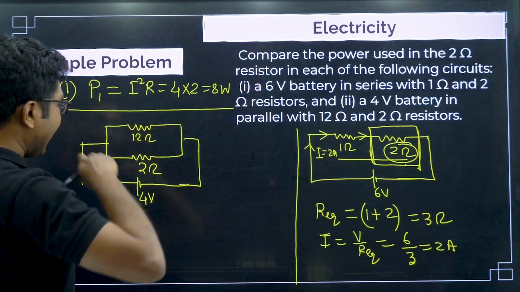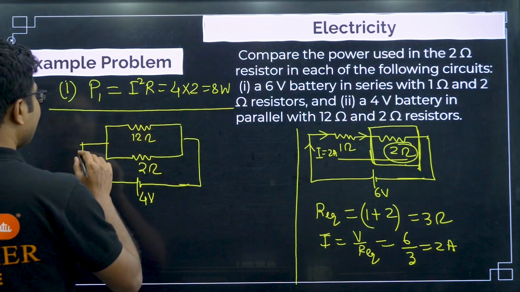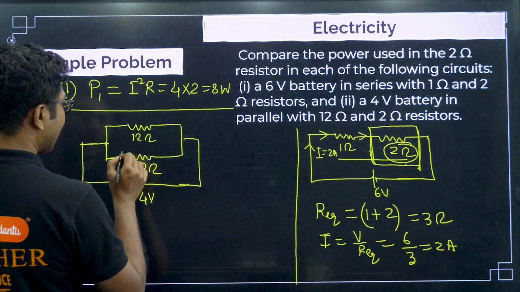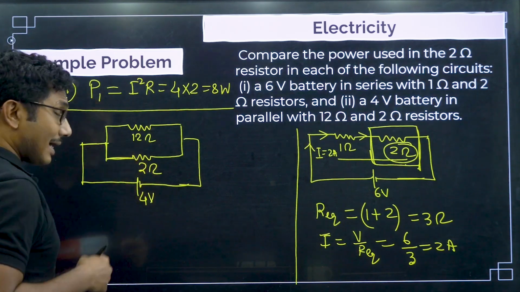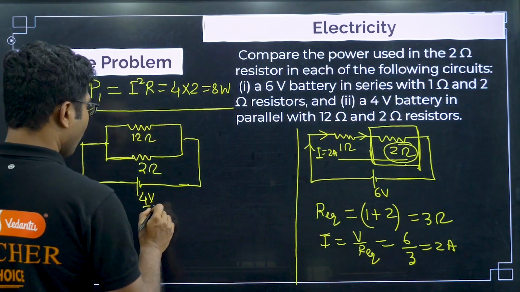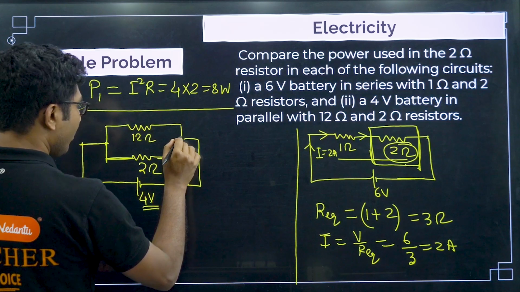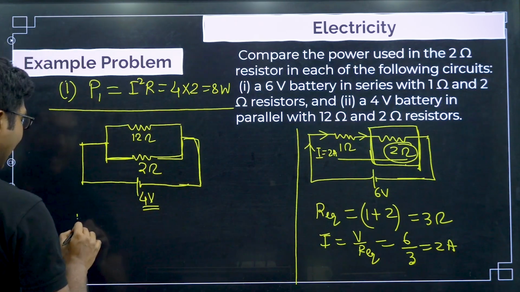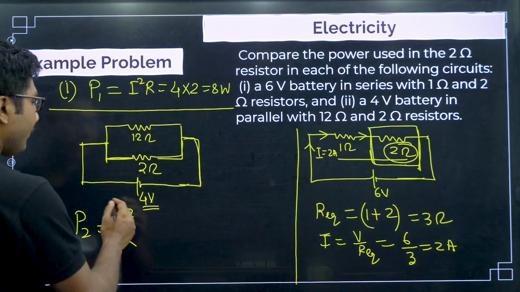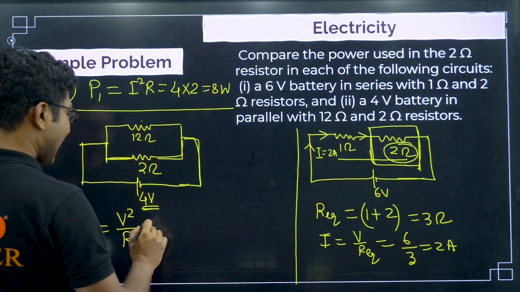Okay. Now, in this case, calculating power is simple. We have to calculate the current through this 2 ohm resistor, or what we can do, we know that in parallel combination voltage across a resistance remains the same. So 4 volt voltage is the same across this 2 ohm resistor, right. So we can calculate the power directly by using the formula V square by R. Now, V is constant for both the resistances, and V is given as 4 volt. So we can directly use this formula.